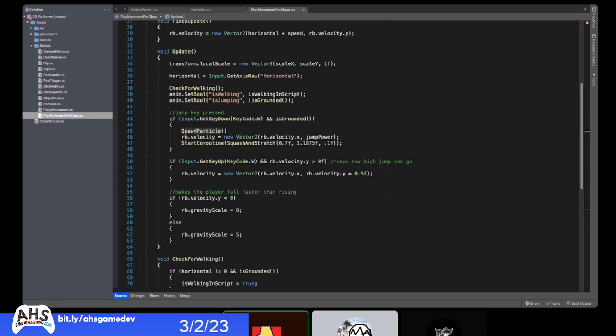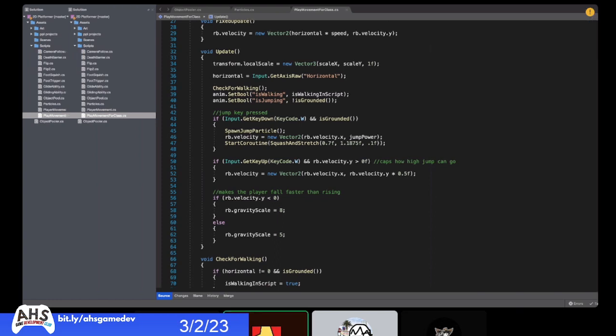This autofilled on accident. Oh, jump particle. There we go. Awesome. Save that. Very cool. Go back. Should be good. It's saved, right? Yeah. And then it should work.